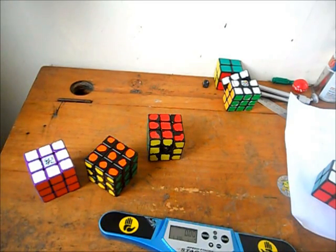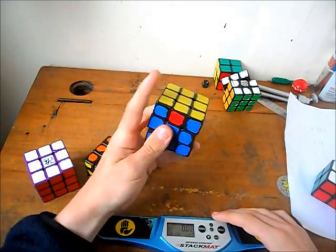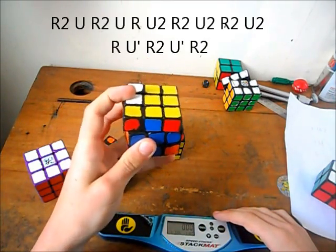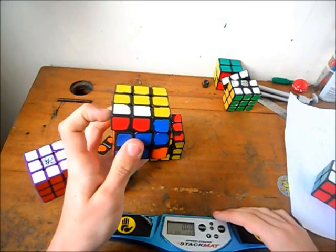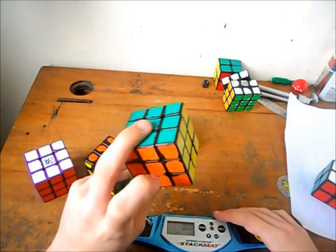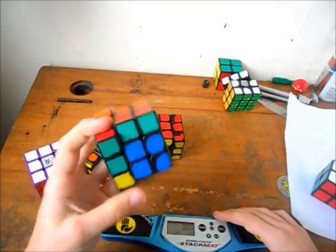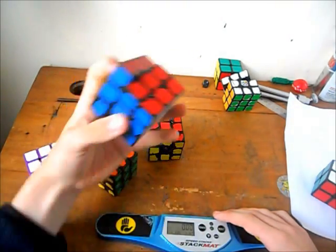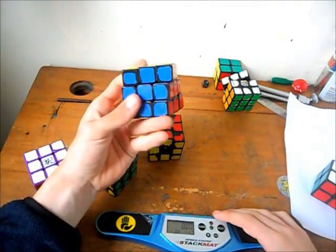And now there's my Z perm. I generated this alg on Cube Explorer — I'm sure it might have appeared somewhere but I don't know. I find this very fast, though the beginning part is slow. R2 U, R2 U, and then it's R, U2, R2, U2, R2, U2, R, U-prime, R2, U, R2. The reason I find it so fast is that you only have to push the layer most of the time, except in two occasions — it only has two U's and no R' whatsoever.